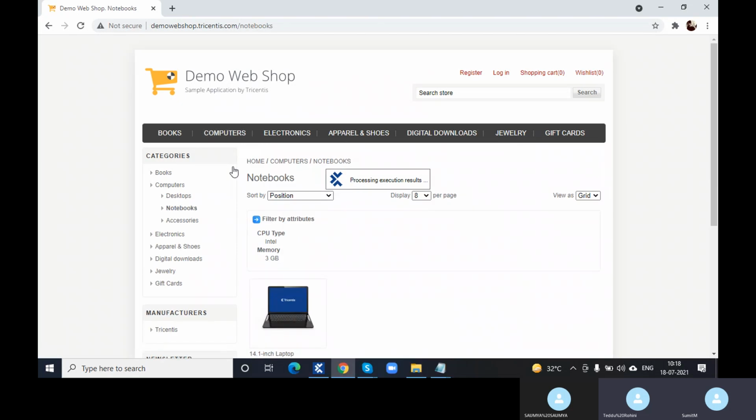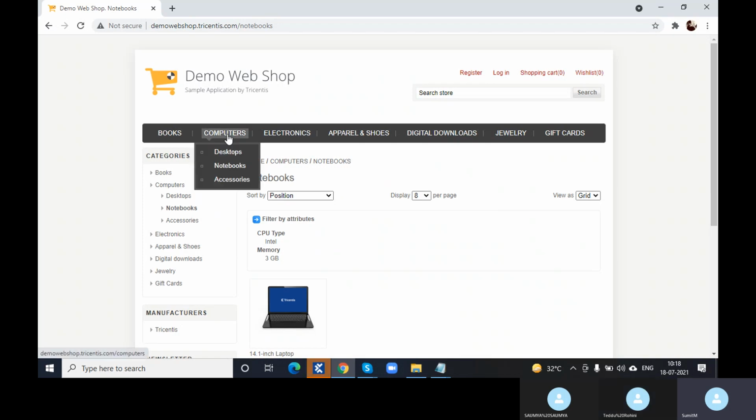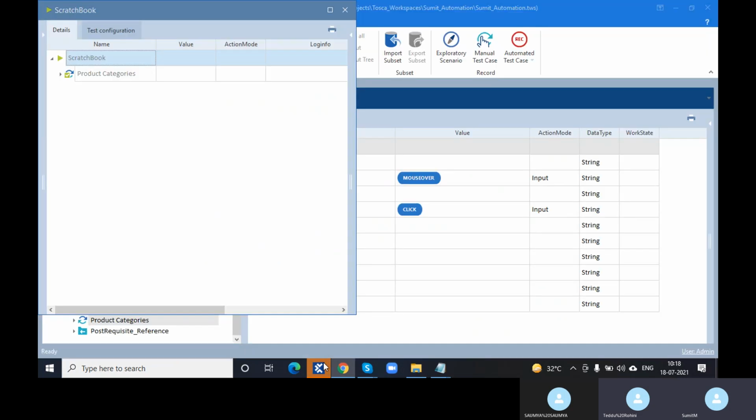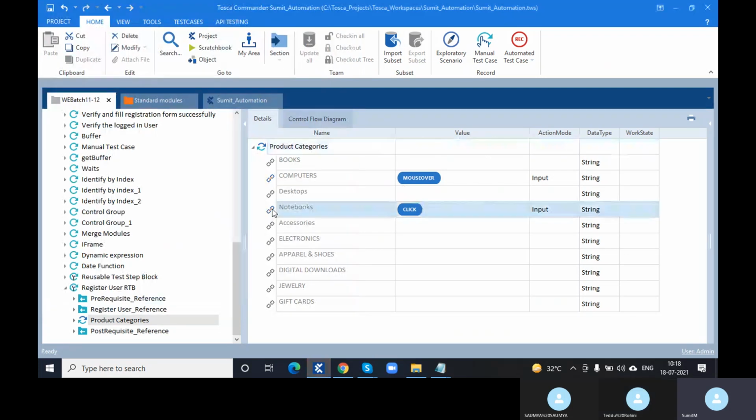So we are coming to the notebooks directly, just by mouse hovering over it and selecting anything out of it. You can go anywhere, not only the notebooks.